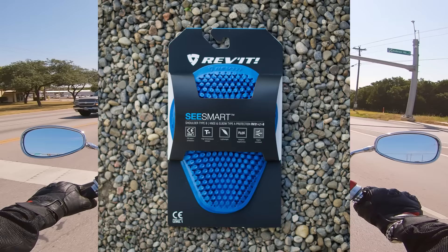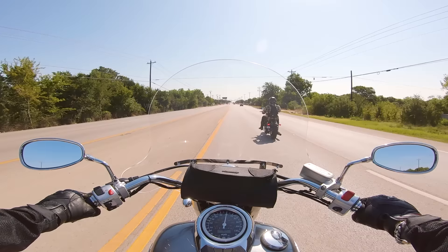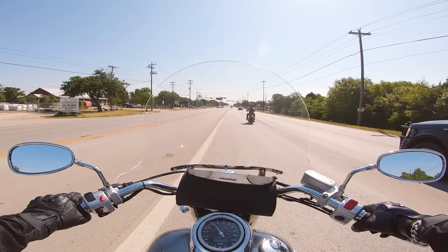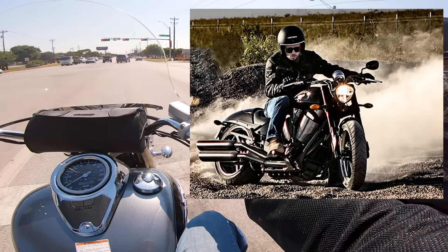My favorite part of this Overshirt is the Revit C-Smart Armor. That stuff is as strong as D3O, but somehow it's way thinner and about as flexible as a contortionist stuffing themselves into a suitcase. It's crazy how low-profile this armor is — you won't look like you're wearing any armor at all, and it feels great. I actually bought myself some of this C-Smart Armor for my leather Dainese jacket, which probably voids some sort of warranty, but I absolutely love this stuff. As for fitment, if you're built like me — I'm 6'3 and wear a 2X t-shirt — Revit tends to run a little tight in the arms, so I would size up just a bit. Plus, you want your shirt to look a little bit baggy when you're on a cruiser.